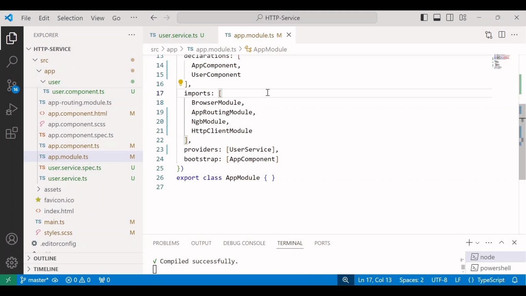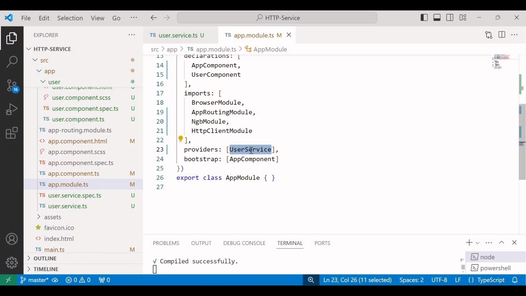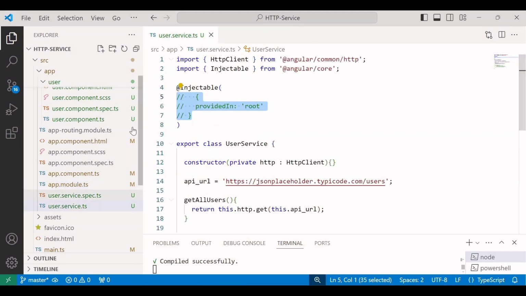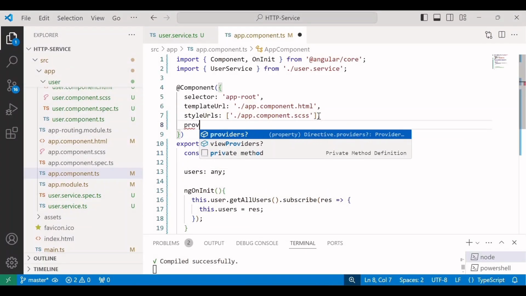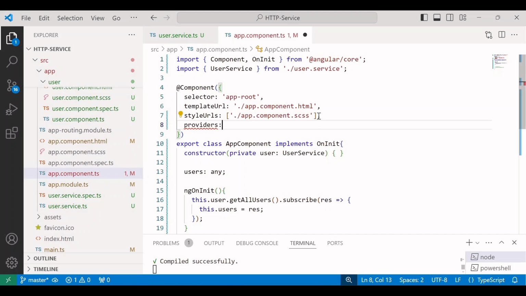And the second way is to add the user service inside the component's providers array. So I'll show you that as well. I'll delete this user service from app.module.ts and I'll add it inside app component. You can see nothing is loaded on the browser, but once I add it inside the providers array of the app.component.ts file, you can see the data.